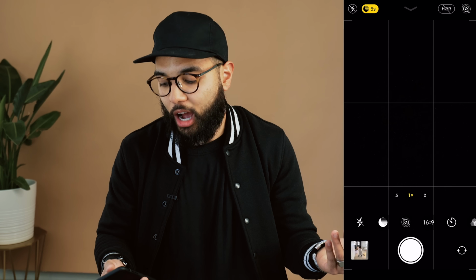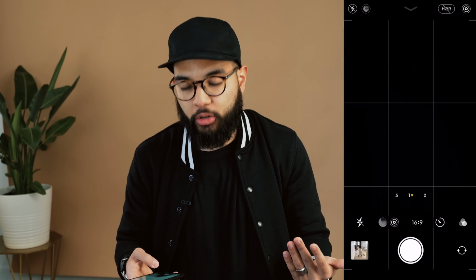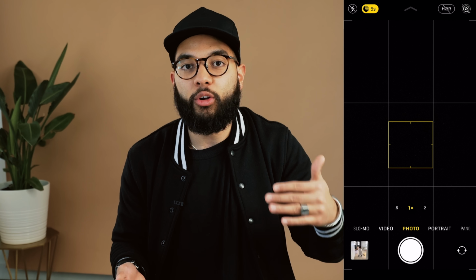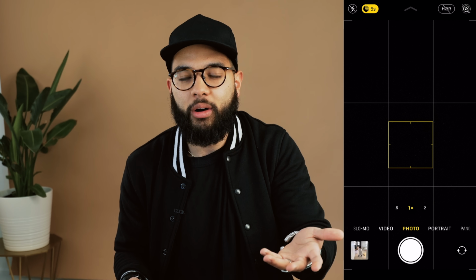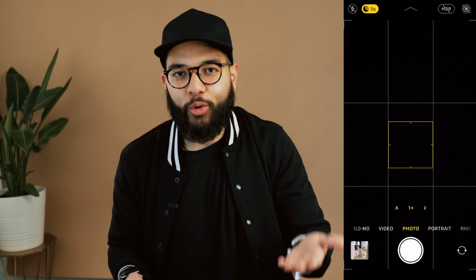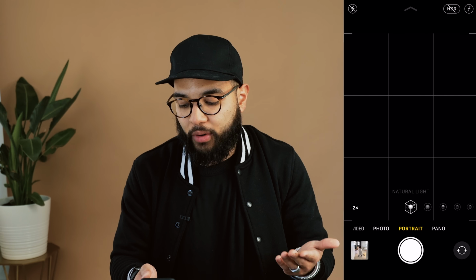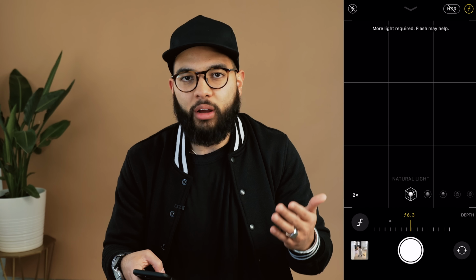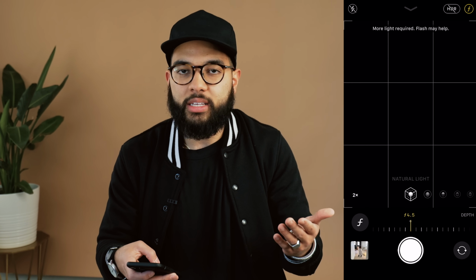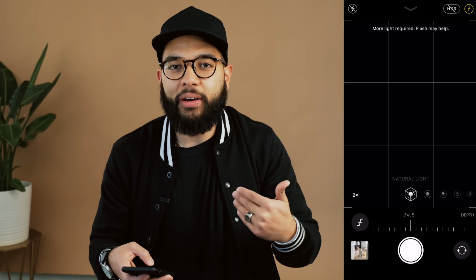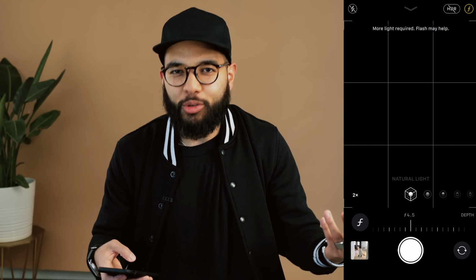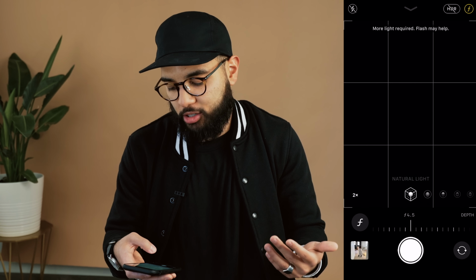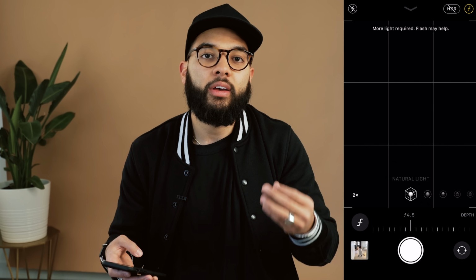The next thing is you're gonna hop into your portrait mode. I love portrait mode, especially on the iPhones, because the photos look really good. However, there's something I would encourage you to do to make your photos look a little bit more believable, like you actually took them on a professional camera, and that is increasing your aperture. So we're gonna select the F on the top right corner of the screen, and then just make sure you're at 4.5 to around F5. The difference is just in how blurry the background is. I find when the background is super unnaturally blurry, it just comes off as unauthentic and just isn't as moving. So I would just select 4.5 on your aperture.